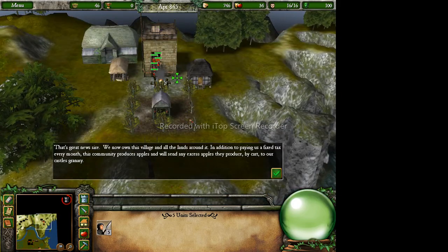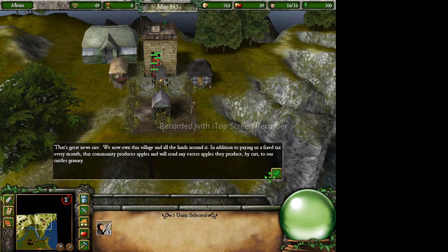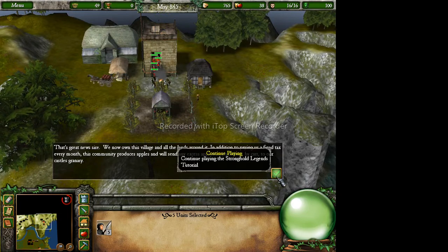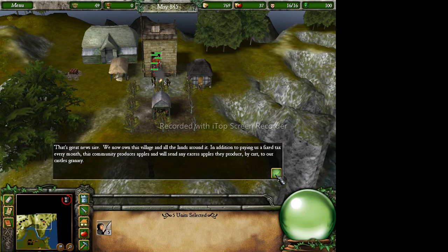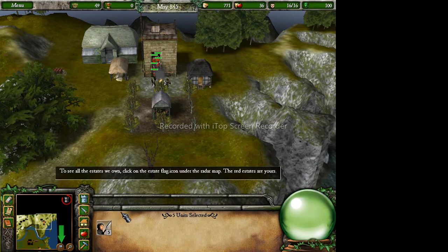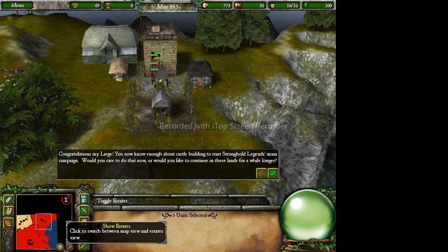That's great news, sire. We now own this village and all the lands around it. In addition to paying us a fixed tax every month, this community produces apples and will send any excess apples they produce. To see all the estates we own, click on the estate flag icon.